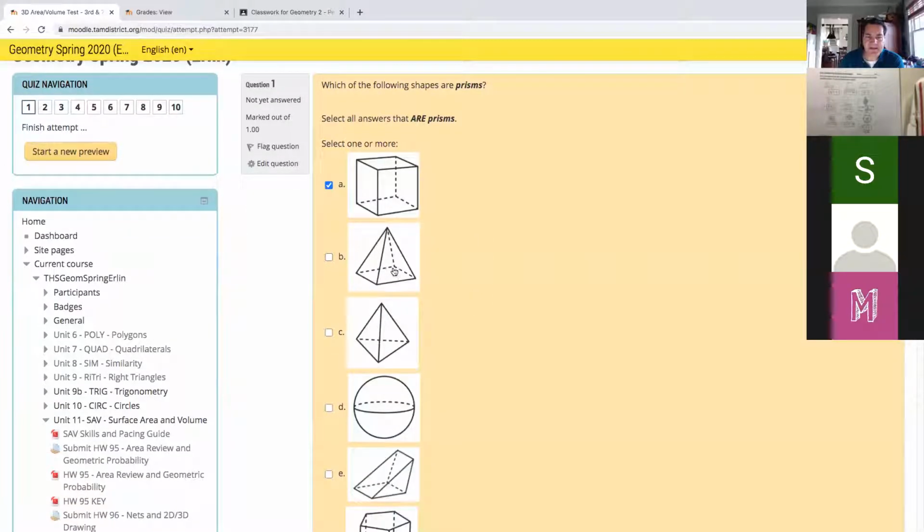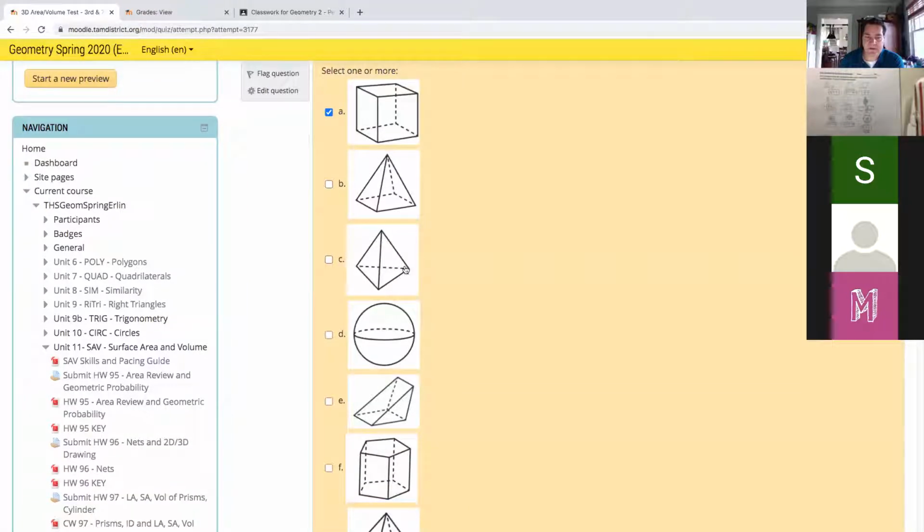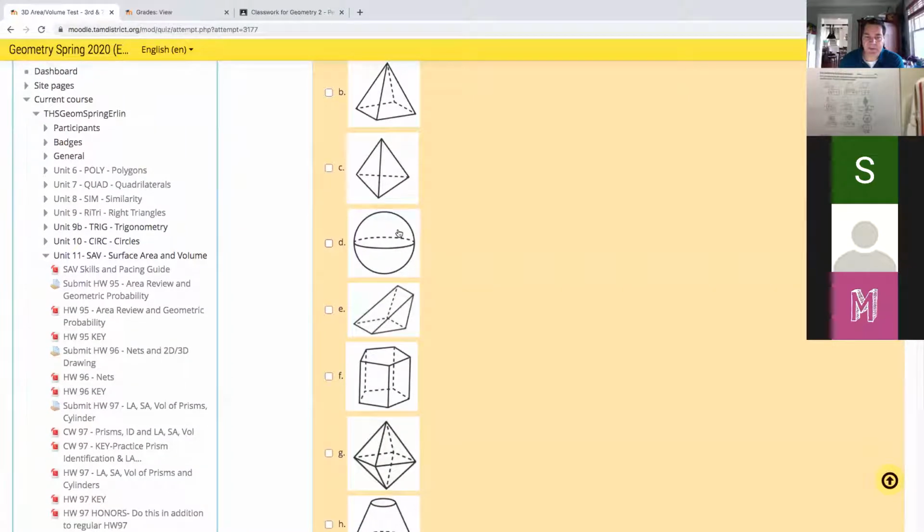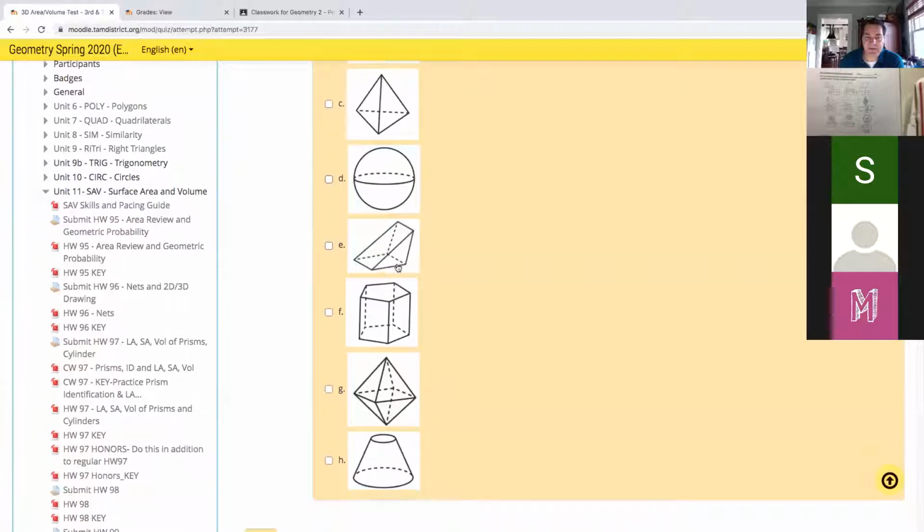This one has one polygon base and a bunch of triangles. That can't be right because my faces have to be rectangles, so that's not a prism. Here's another one. It's okay to have one that's not a rectangle, but I can't have this many that aren't rectangles. This one doesn't have any bases, so it doesn't count. This one has a rectangular base, but there's not a parallel one on top. Oh, it's sideways. The triangle is my base. Here's another copy of that triangle that's congruent and parallel, and all the other sides are rectangles. So this one is a prism.